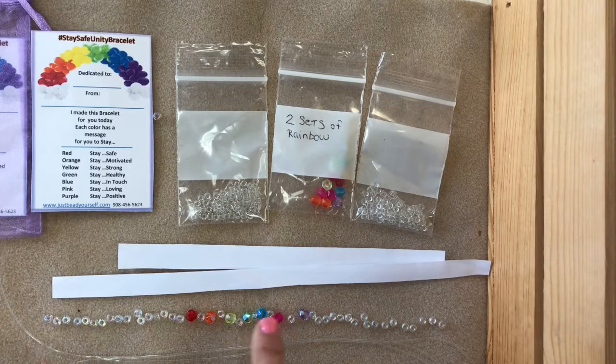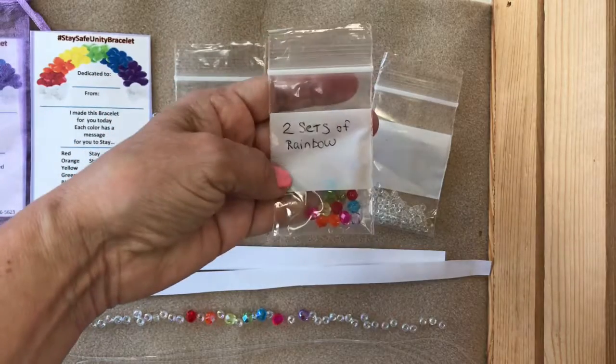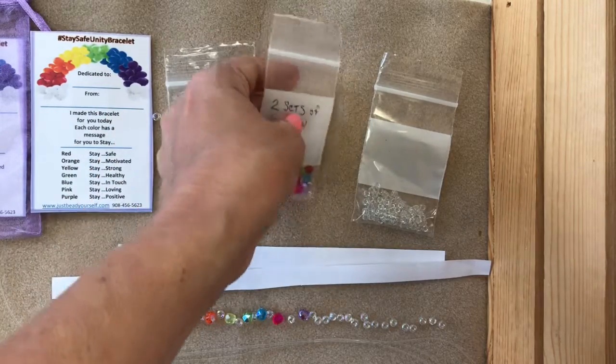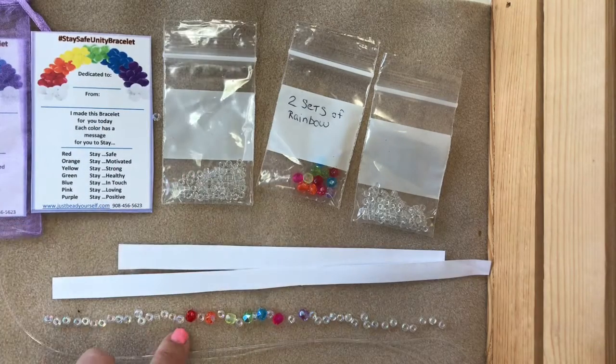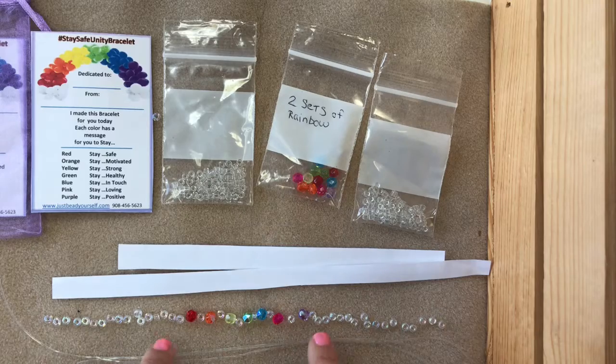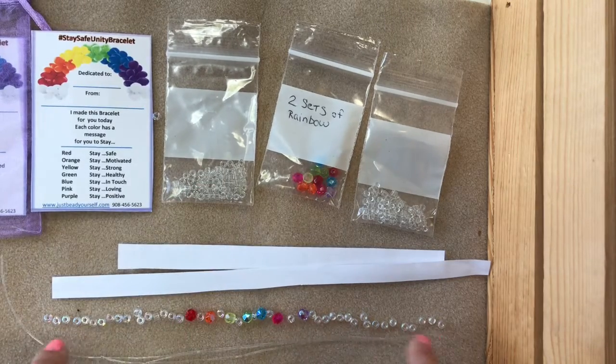You'll see that it comes with one bag that has 2 sets of rainbow beads. So this is for 2 of the bracelets. You'll have 2 reds, 2 oranges, etc. You'll have another bag which are going to be your side beads, and another one for the second bracelet. So this one bag is for both ends here.